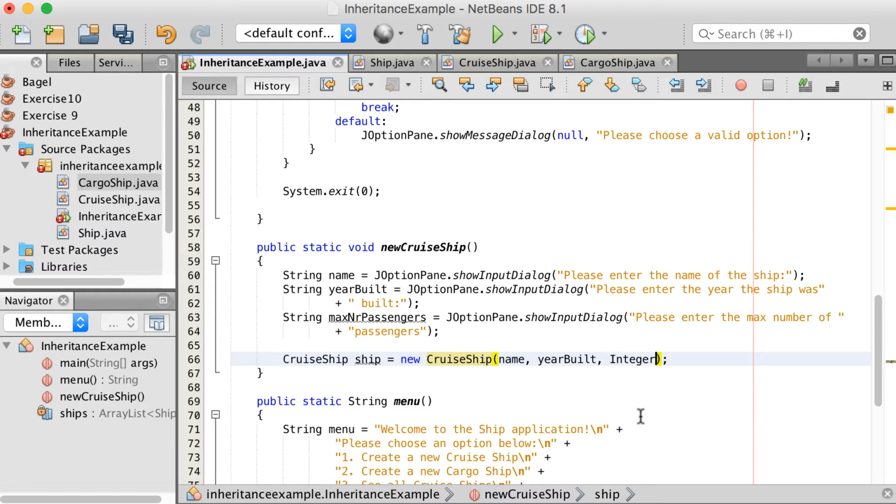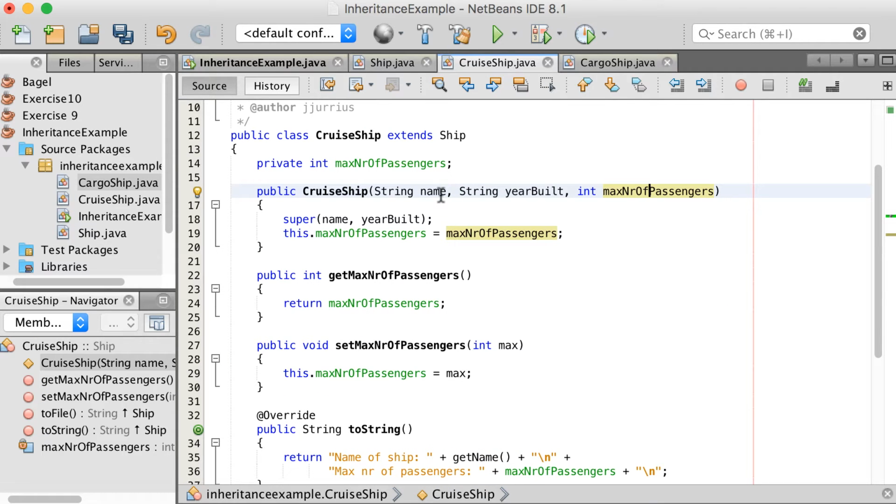So we can just say Integer.parseInt to convert that string to an integer, and we're going to pass in maxNumberPassengers. And then our cruise ship object has been created. So what will happen? This constructor will take in the name, the year built, and the maximum number of passengers, call the superclass constructor in Ship, set the name and the year built fields, and then set this field.